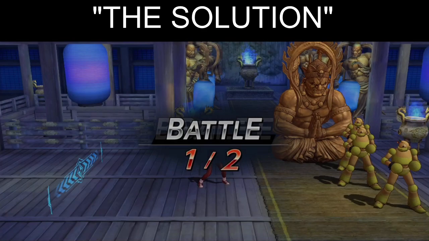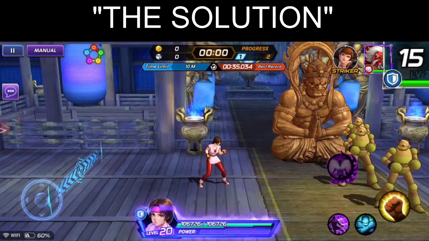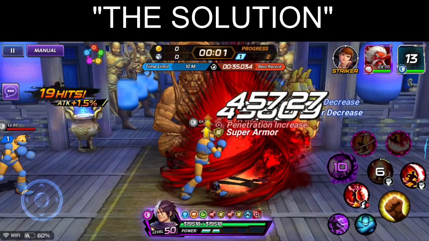So you start off with Yuri, and then call her out and bring in Bob. And as you can see, Vice 98 as striker. Now, skill 2, I do skill 2 straight away. Pretty much that's every time. You could try playing with something else if you want. And then the idea is to knock out the rest of the mobs.